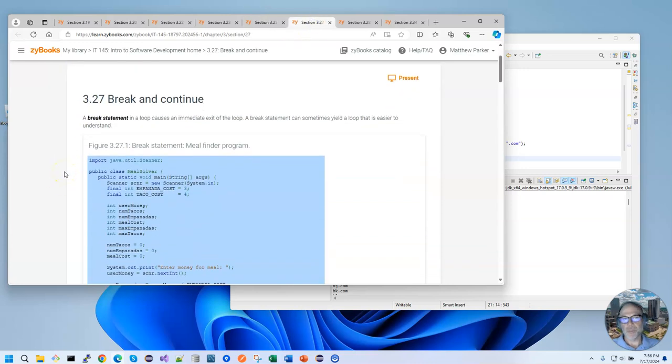Next thing they introduce are the break and continue statements. So a break statement, you've seen it in the switch statement. Its usage here is a little bit different. Here, it's going to exit a loop. Over in the switch statement, it exited out of the switch statement, so it's kind of the same idea, but here it's going to cause termination of the loop.